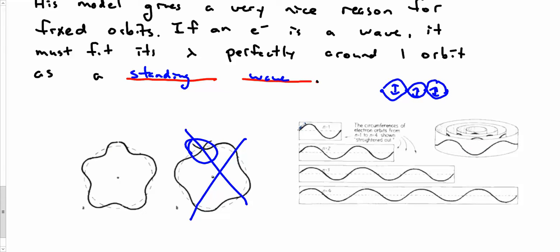Here's a really nice diagram of it. Here's n equals 1 is 1 lambda, and that would be the circumference of the orbit around this nucleus. If n is 2, I would have 2 lambda, and that would be the circumference of this n equals 2 orbit, and then 3 and then 4. So this diagram is a really nice one to explain why electrons are standing waves, and the fact that they're waves works perfectly to explain what's happening in Bohr's model. And that's our look at matter waves and de Broglie.